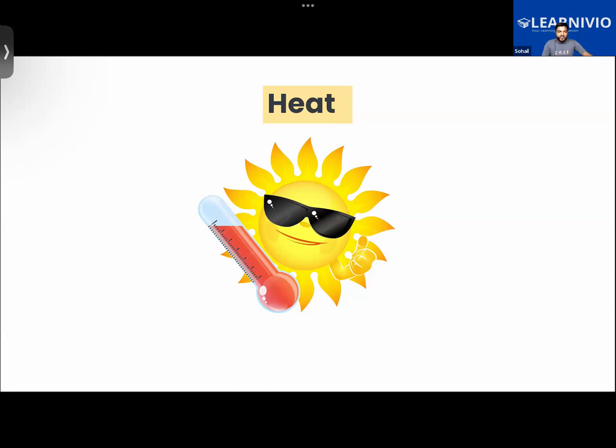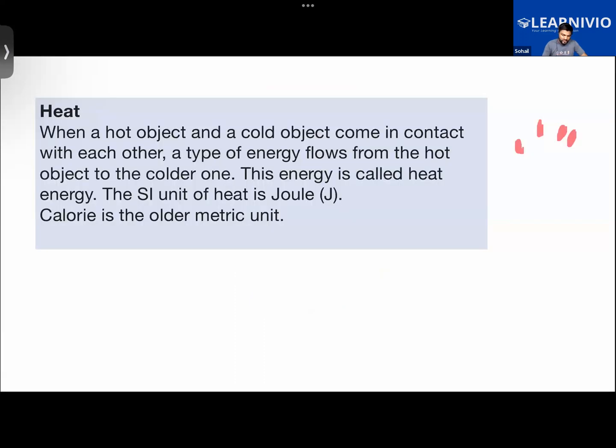We'll be learning about how to take a reading using a clinical thermometer and a laboratory thermometer. What are the things we have to take care of? What is the range of those thermometers? Okay. And later on, we'll be learning about the transfer of heat, how heat flows from a hot object to a cold object. So first of all, talking about heat.